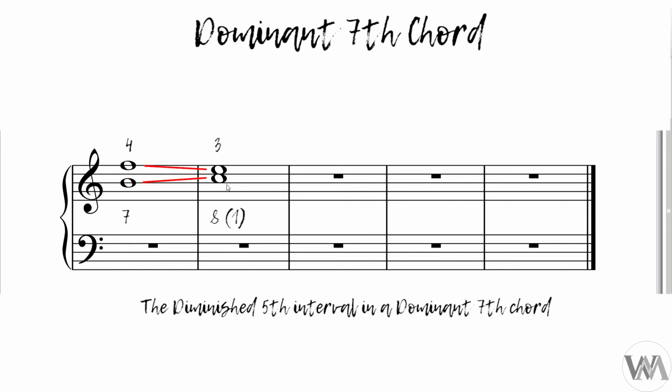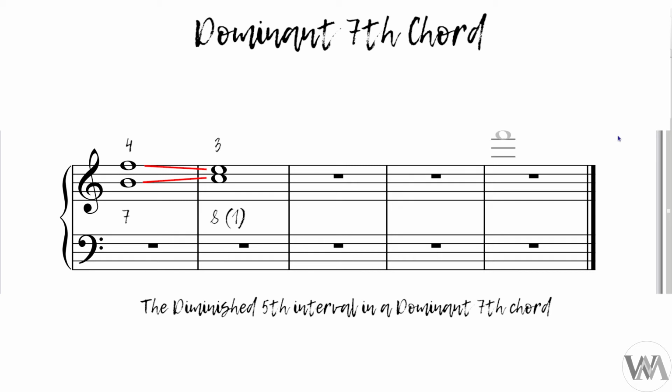So a very important thing to remember is that to resolve the dominant seventh to the tonic as smoothly as possible, the leading note, or the seventh degree, in this case B, usually rises in the same part to the tonic, and the seventh in the dominant seventh usually falls in the same part to the third of the tonic, which is E.